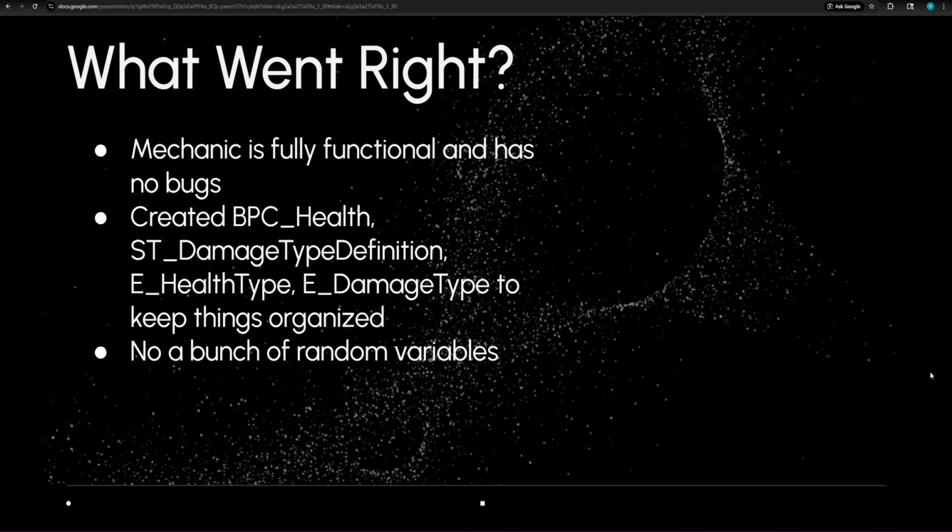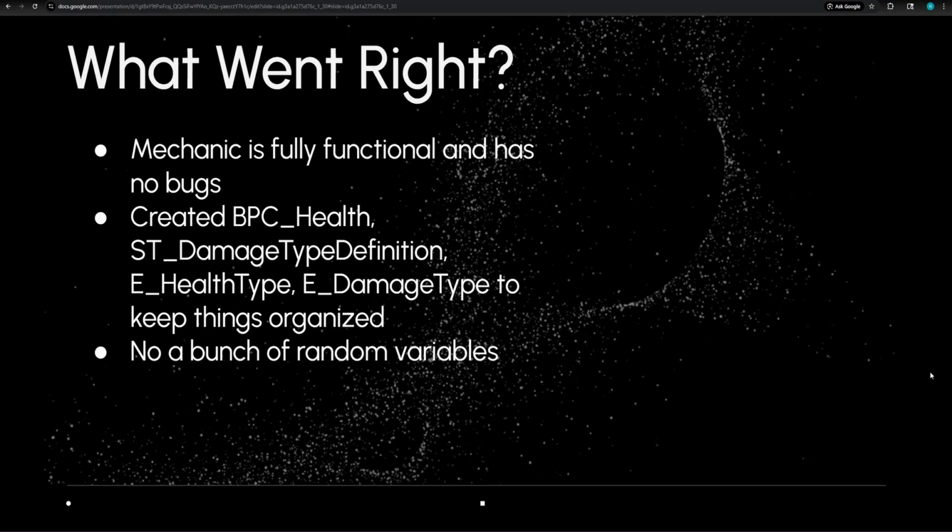So moving on, what went right? The mechanic is fully functional and has no bugs, as you can see in the demonstration that I showed. I'm quite proud of myself because I think I did a good job of compartmentalizing things and making it so that it's not overwhelmed with variables and messy.